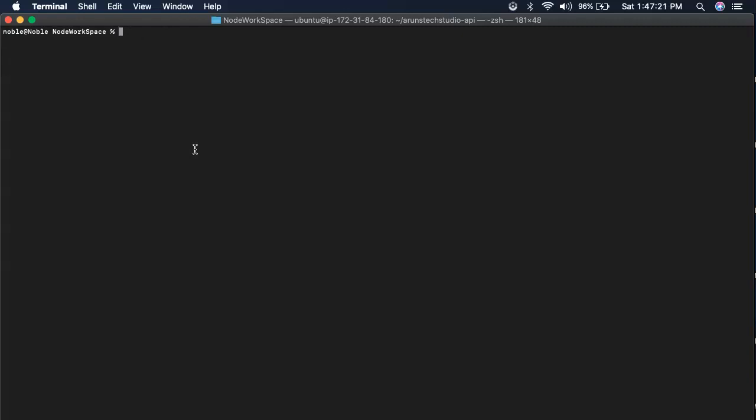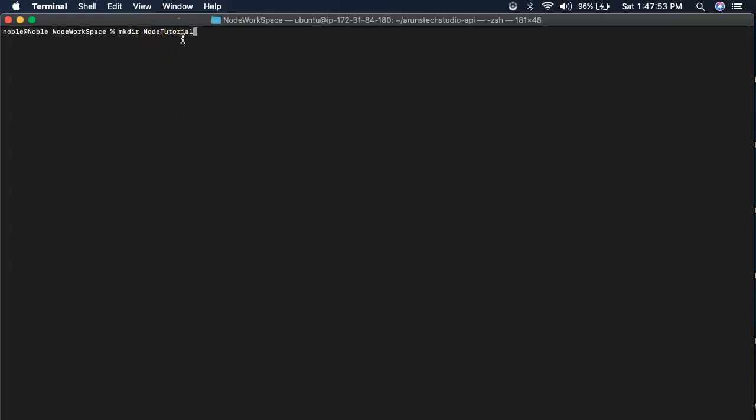Now let's start our project. First we'll create a directory in which we'll keep all the source code related to our Node.js server. I'm creating a directory using the mkdir command, node tutorial. I'm giving node tutorial as the directory name.